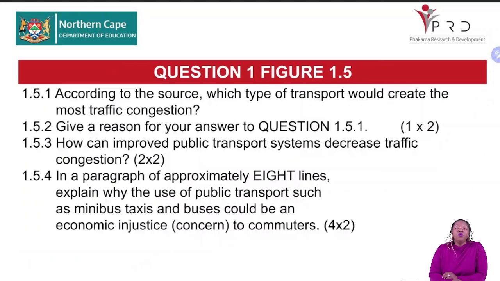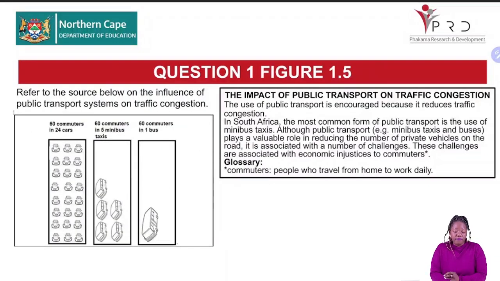So I'm going to give you 12 minutes to work on this activity because there is a diagram, because there is a paragraph question. But before we start with our activity, let us go through the sources that we have. Go through the source and then you read the extract again. Now, because you are already aware of the questions that you will be looking for, I'm going to give you 5 minutes to study the diagram and to read the extract, and then after that we proceed to the questions where I'm going to give you 12 minutes to work on those questions, and then after we will be able to discuss the corrections.